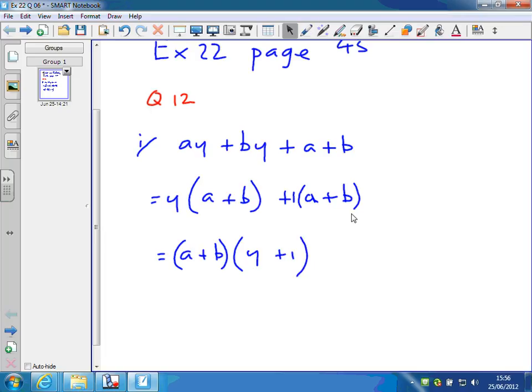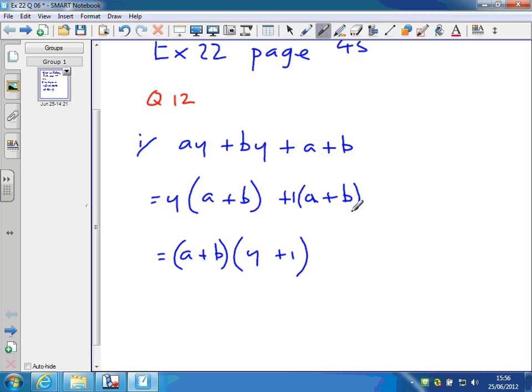So by partially factorizing, just factorizing these first two terms here, we suddenly see that in fact the inside of the bracket is a term in its own right, and that's common to both of these two terms. So I can take that outside another bracket to get the answer in the textbook.